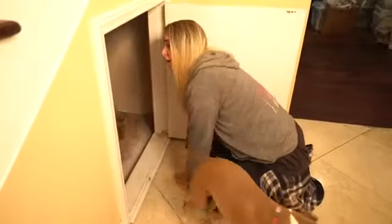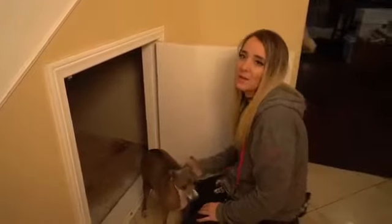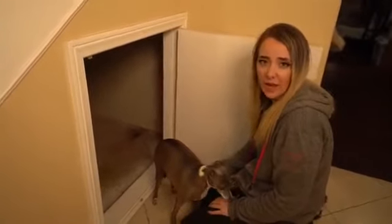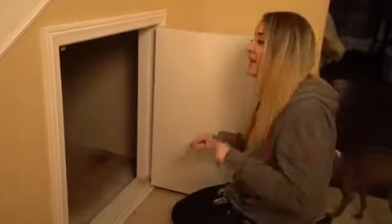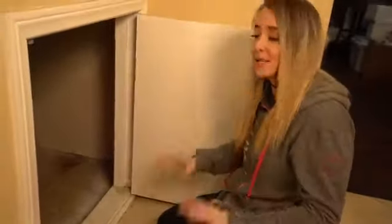We were using this for random storage, but I think it'd be way better suited to be like a cool dog living room. And when my niece comes over she can hang out under here, because it'd be cool for kids too. I don't have any kids, I just have dogs. So I went to Target and bought what I could find in terms of smallish furniture and things to make it look like a living room. I didn't really do a good job of measuring the dimensions, so we're just gonna try and see what happens. My plan is to fix the ambiance — it's dark and dank in there — put something on the floor, put something on the ceiling, some nice lights, and some little dog furniture so they can chill in there. I think we're gonna be in good shape.